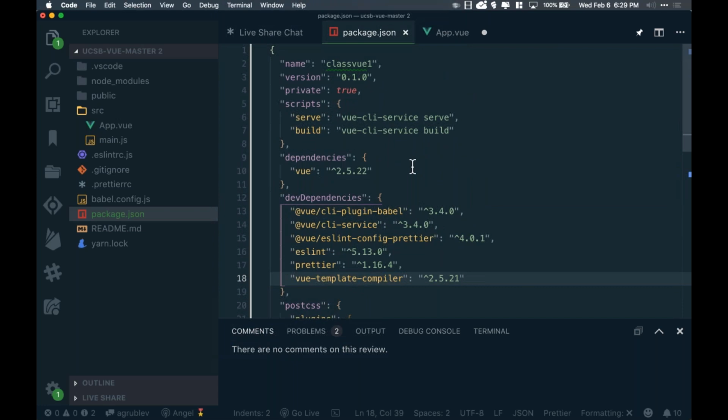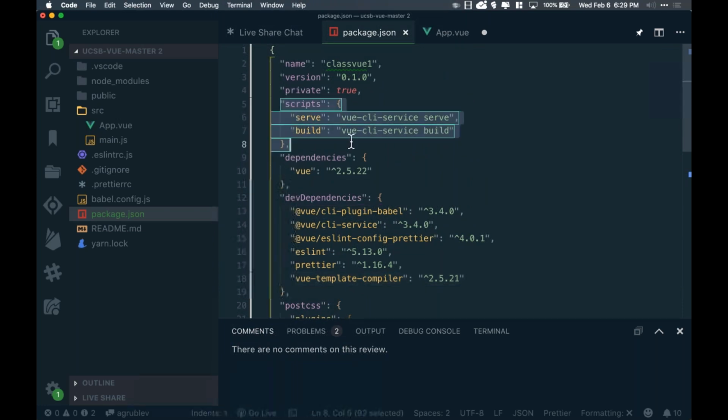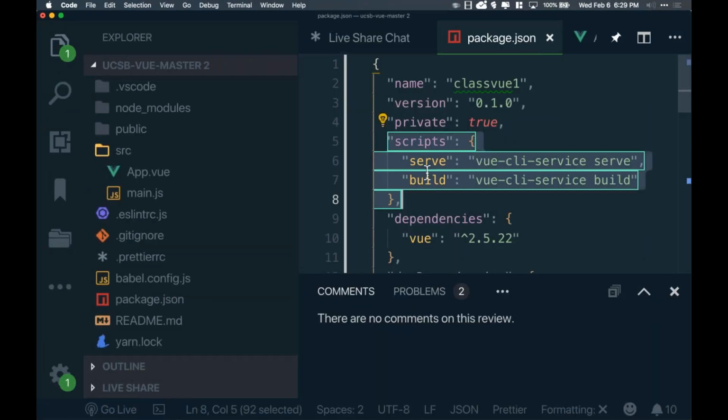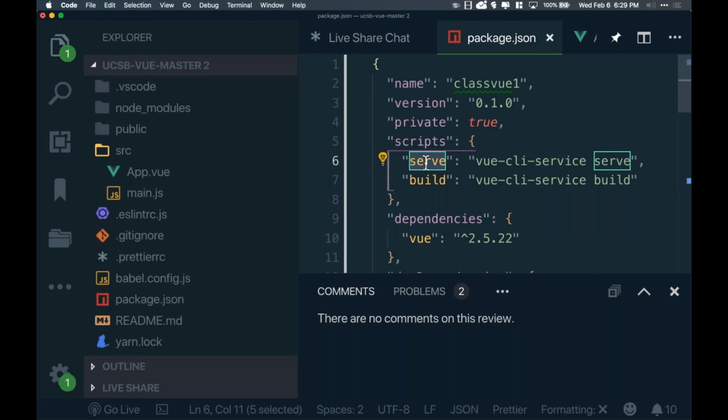All right, what else is on here? The other important part is the scripts. Has anyone seen these? Do they look familiar at all? The first one is serve. Did we use that yesterday? Yeah, serve. Typically it's start in most other projects, but they use serve. It just serves the server to you so you can debug and test. And what do you guys think build does? Yep, it takes the code that we're writing, which is not standard HTML and JavaScript, and actually converts it into normal JavaScript and HTML that could be read by any browser, including Internet Explorer 6 somehow, or probably 7.